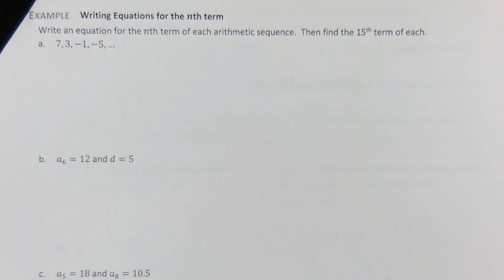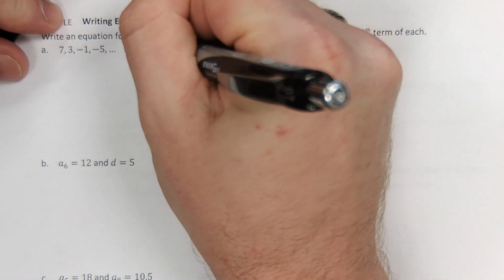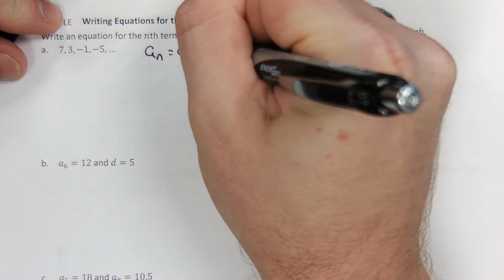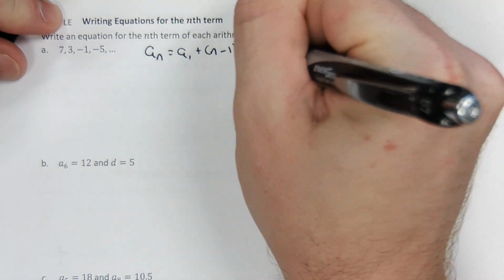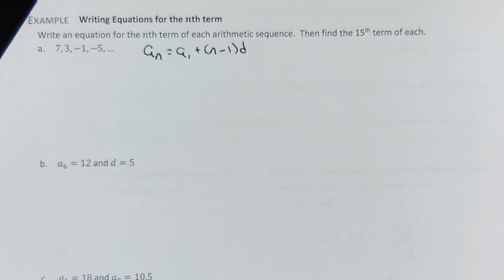One of the things that you do need to do, though, is you need to know that nth term formula. You have to have it memorized. And I would say the absolute best way to memorize it is to write it down every time you're going to use it. That's what I do. I write it every time I'm going to use it. I do that for a lot of formulas. It helps me memorize them by accident. Like that. I look at it like this and I can see what I need.